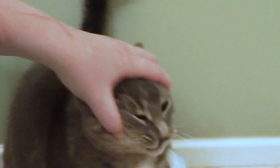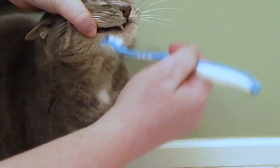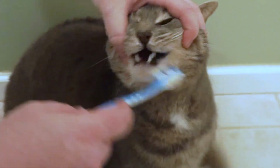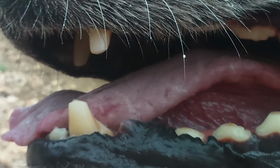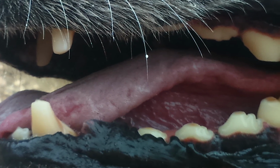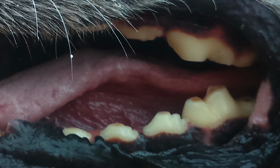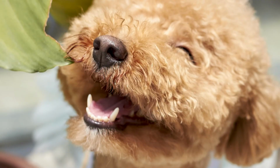Brushing teeth is not practical for all pets. If you're unable to brush, ask your vet about rinses or special diets which are available to help with dental health. If you notice your pet has any worn, damaged, or cracked teeth, see your vet as soon as possible, as tooth infections can pop up quite quickly. Good dental health can help your pet stay healthy and happy for many years.